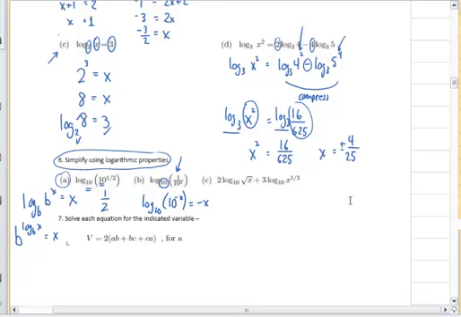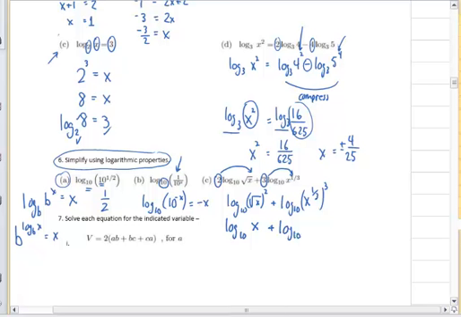And on the next one, I notice it is base 10 and base 10. So I'm going to change this logarithm, log base 10 of the square root of x, but that too becomes a power over here. It comes up to the power position, and this 3 goes up to the power position here. So plus log base 10 of x to the 1/3, but when I cube it, you guys know what happens when you cube a cube root. They undo each other just like squaring a square root. So right here I have log base 10 of x plus log base 10 of x.